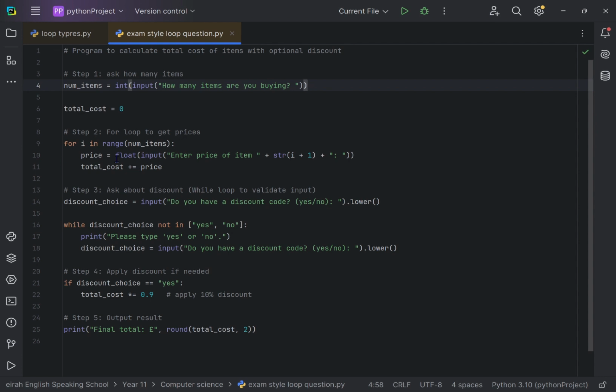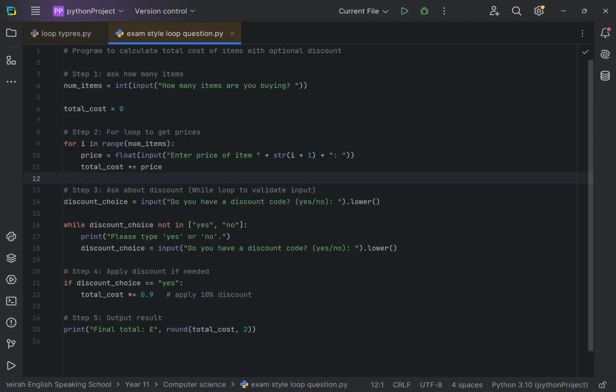Now price equals float. Float is just decimal. Price equals float input, enter the price of item plus str i plus 1. In this case i would be 0, and 0 plus 1 is 1, and then they would enter the price of the first item, which is held as a variable called price.